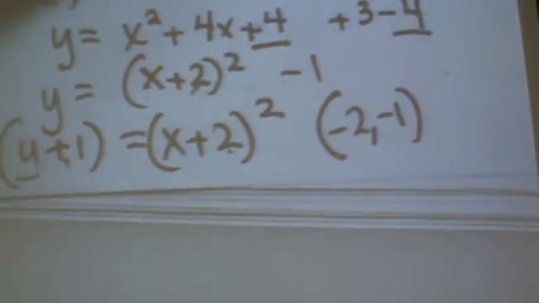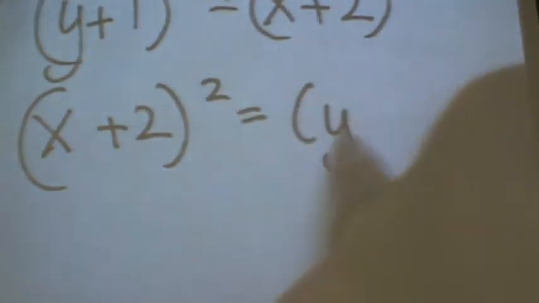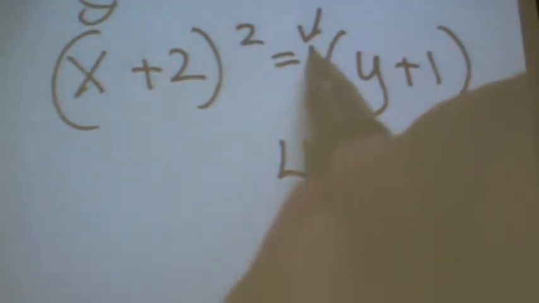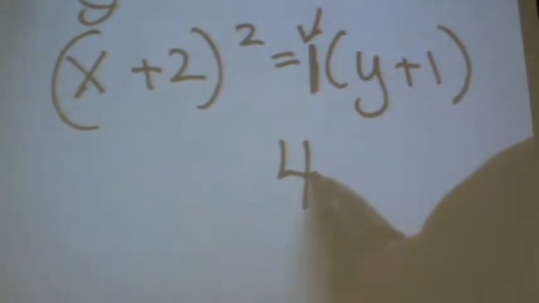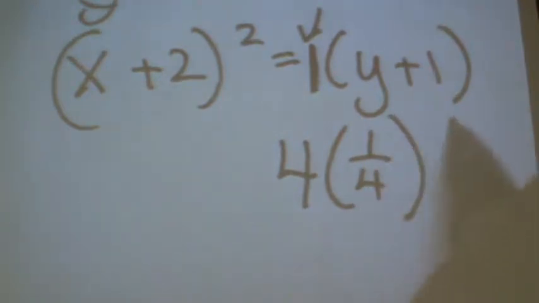Now we're not done. Because I ran out of room, I'm going to rewrite it here for a second, because I want to talk about this for a minute. Okay, now I'm going to rewrite this where the x squared is on the left. Now we have to have some kind of 4 out here. So 4 times, what number is out here right now is a 1. So to force the factorization of a 4, 4 times what gives you 1? 1/4.